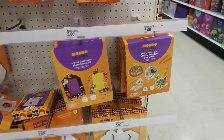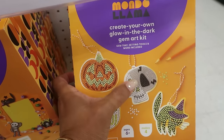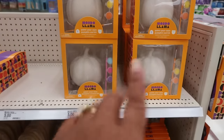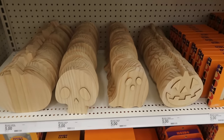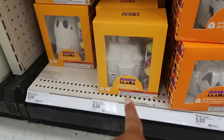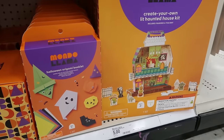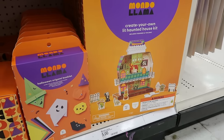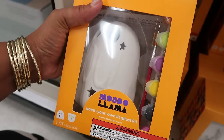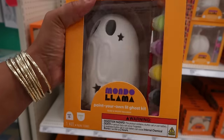Glow in the dark gem art kit — that's only $5. It's cute and it comes with the numbers on there so it tells you what colors to put where. Photo frame. Paint your own pumpkin kit — again for $5. You got the wood pieces. Oh look at the ghost — that's only $5. There's a haunted house, a pumpkin, the origami, and create your own lit haunted house kit — that's only $5 as well. I feel like I'm gonna get two of the ghost ones. I'm gonna get one so my baby can paint the ghost for me; he can sign his name on the bottom and I'll keep that one.